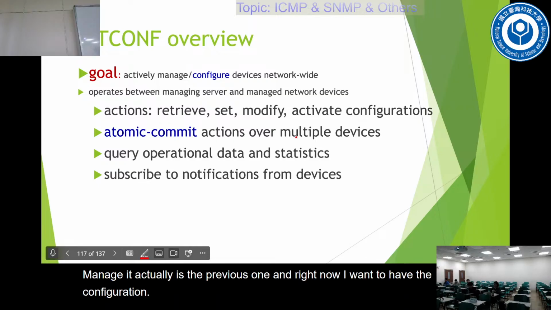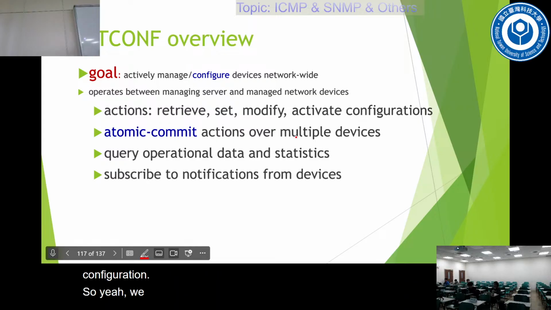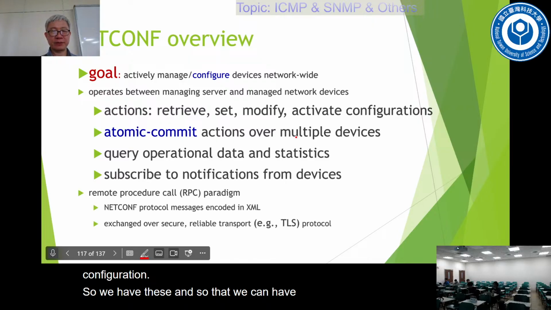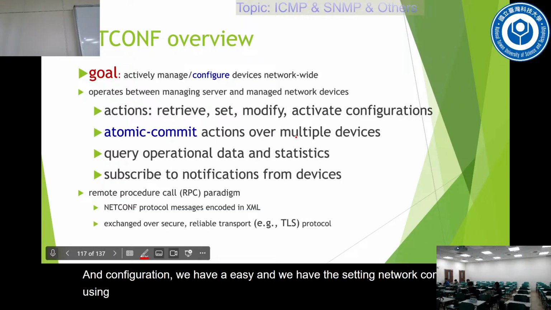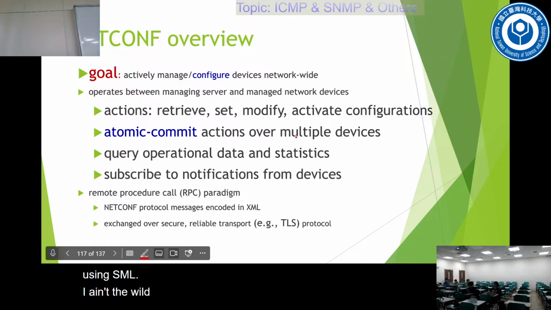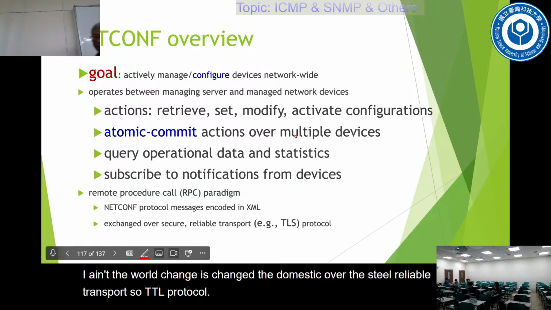For configuration, we have RPC, and we set the network config using XML. We exchange the messages over a secure, reliable transport protocol.